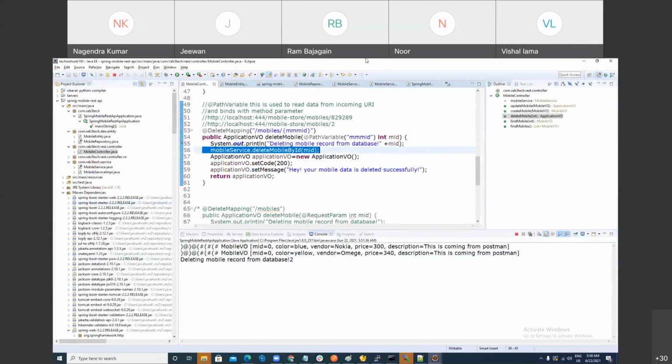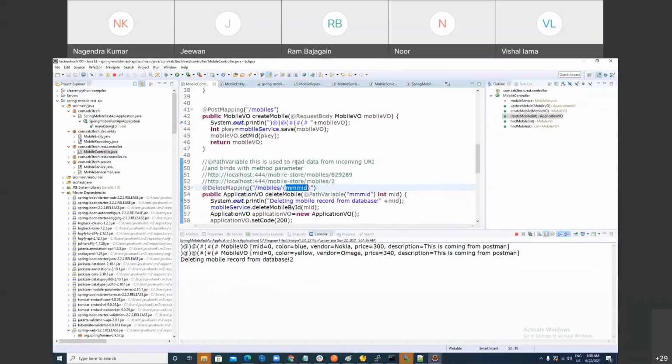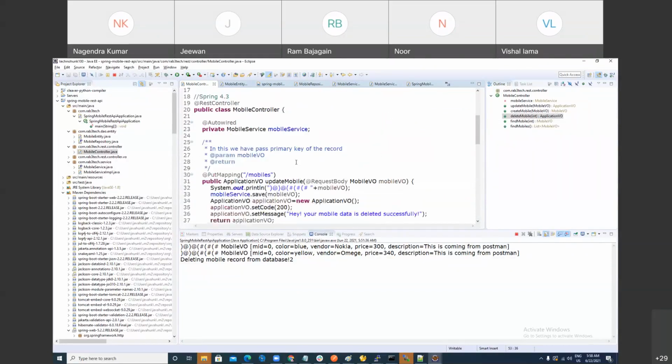Next thing I have to do is exception handling. Why exception handling? If you are trying to delete something which is not there, or if you are trying to find something that is not there, you should get a proper exception, right? This record does not exist. Some exception comes, and you should see a proper message, right? That is called exception handling in the REST API, and that we will cover tomorrow.